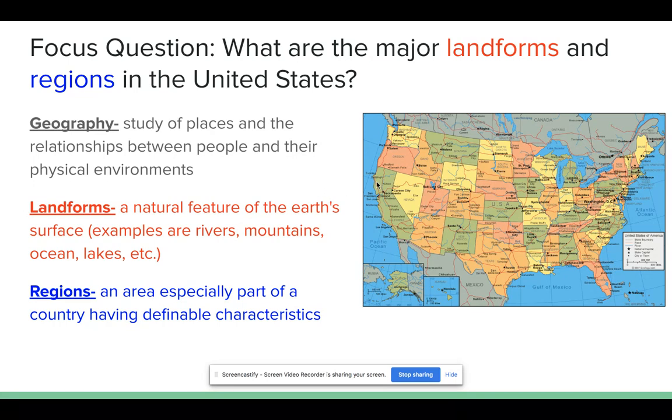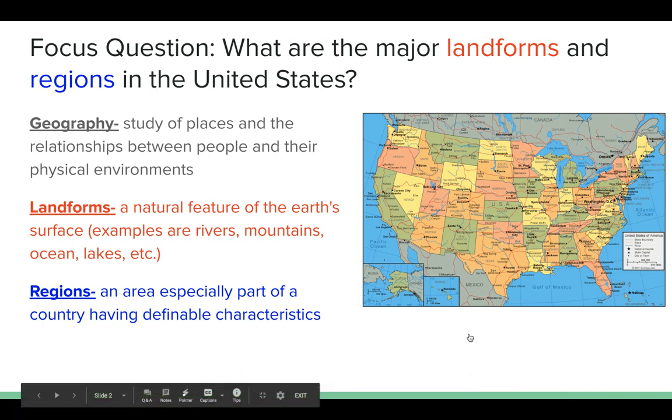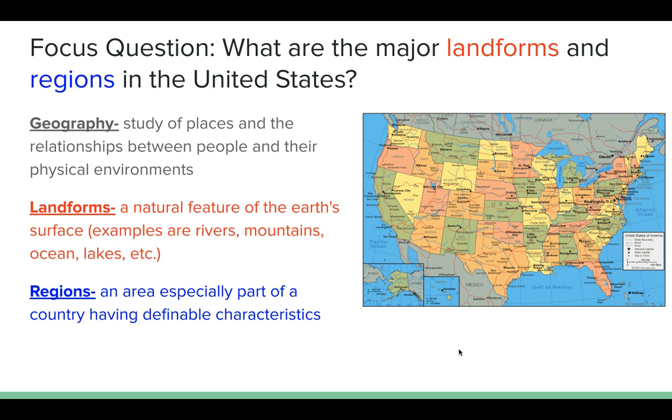And since their region is different, the way people live, the way people interact are going to be much different. All right, and it's important for us to understand as students, New York is not the center of the world. Okay, there are a lot of other people in this country. There's a lot of other areas, and we need to get a better sense of what it looks like.